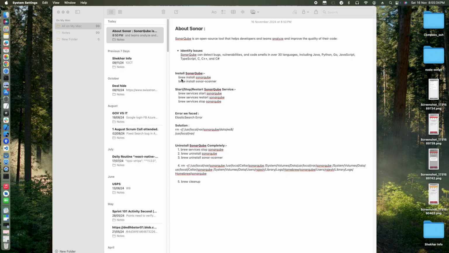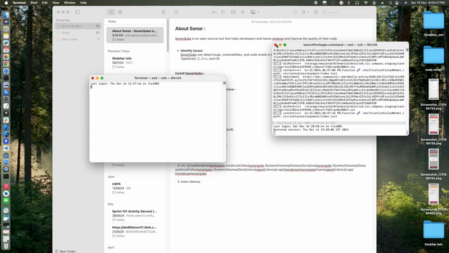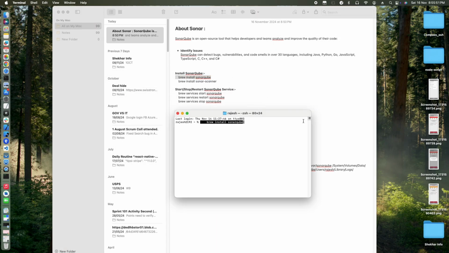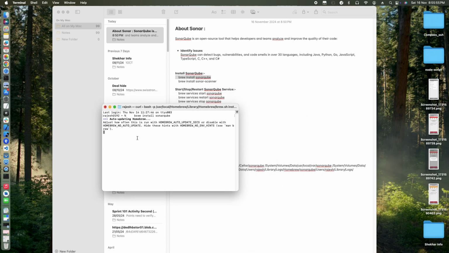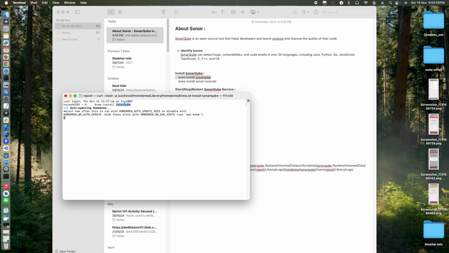And the second thing, you must have brew installed in your system, which will help you install SonarQube. So let me open my terminal first. So guys, you can see SonarQube is already installed in my system, so it's just updating the SonarQube version.